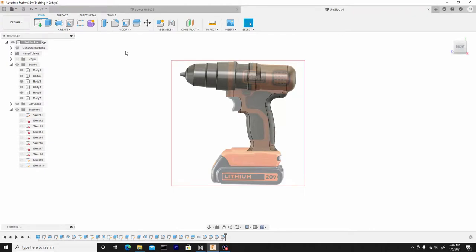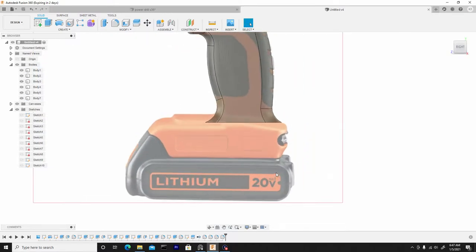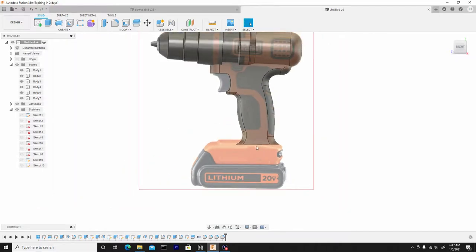Welcome back, guys. So in this video, we're going to continue blocking out, and I think we're going to end the video with the blocking out stage here. And we want to work on the base for this one, and this is going to be another simple shape, guys. This is a giant rectangle.